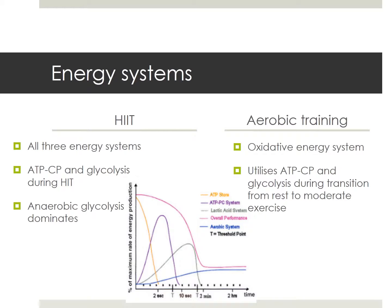In high-intensity interval training, a variety of energy systems are used. The energy to perform short-term, high-intensity exercise, such as sprinting or all-out cycling, comes primarily from anaerobic systems. In the case of high-intensity interval training, the high-intensity portion of exercise would come from a combination of the ATP-CP system and anaerobic glycolysis, with glycolysis dominating since the ATP-CP system is used during the first few seconds of high-intensity exercise, roughly the first 5 to 10 seconds. The transition from the ATP-CP system to the glycolysis system is gradual, and during the cooldown periods of the high-intensity interval training, the energy is utilized from the oxidative phosphorylation system.